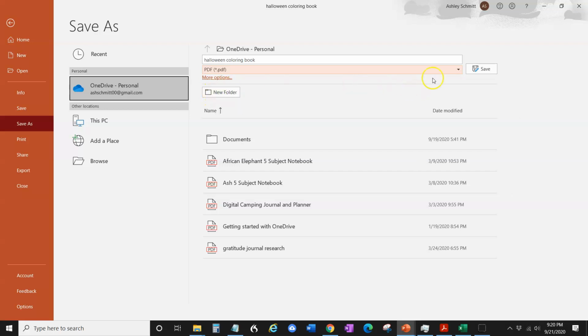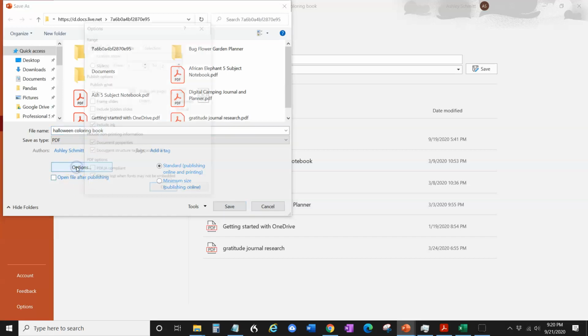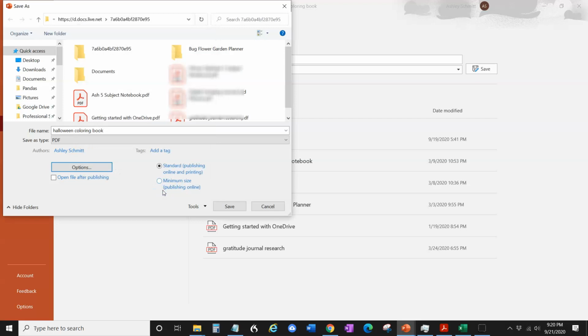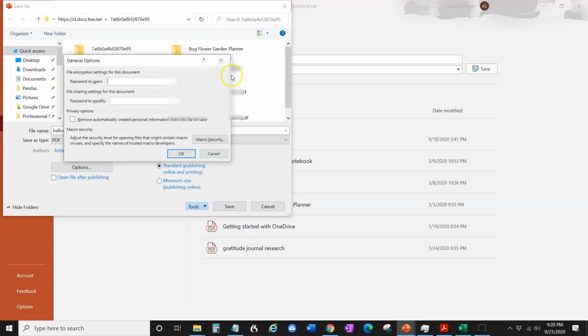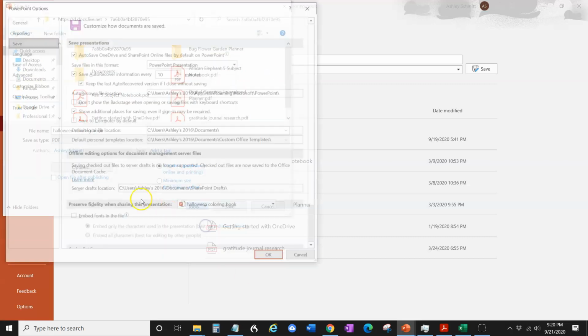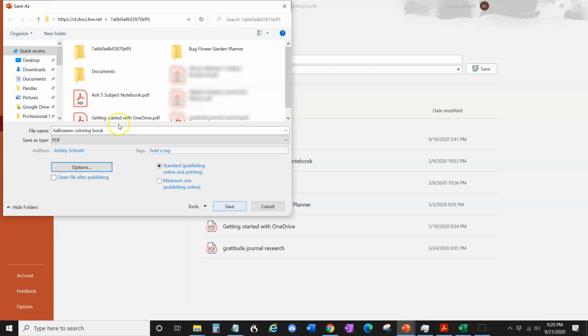Now, you have to hit more options right here, and then options, current slide, okay, and then go down to tools, save options, advanced, 300, and then hit save and name it like what slide it is. Slide 1, right?